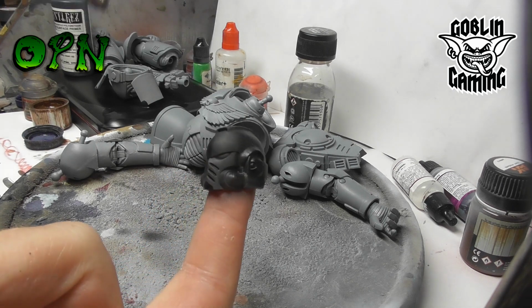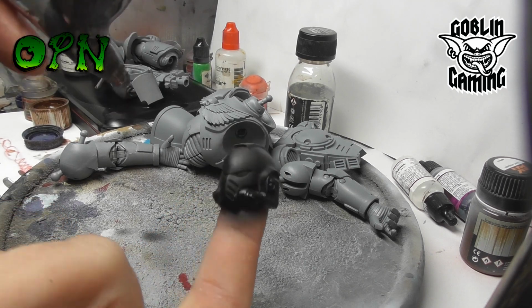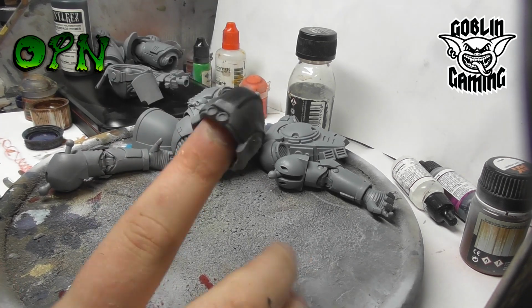But here you can see that I'm priming at about 3 to 4 inches away and I'm getting a nice smooth even coverage of the Stynylrez Black Primer onto the action figure.